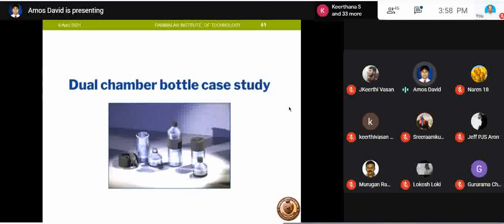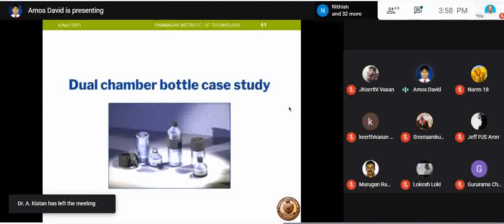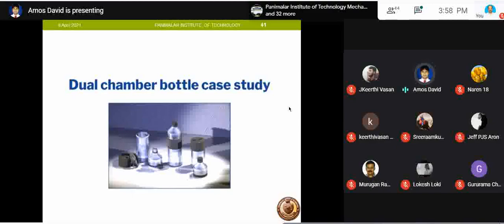When the person wants to drink it, what he will do? He will take the top chamber off and he will put it inside the bottom chamber. And at that point only, the masala will mix with the milk. All right, and he has to shake and just drink the masala milk or masala lassi or whatever. Understood? Not lassi, we call it buttermilk, more.